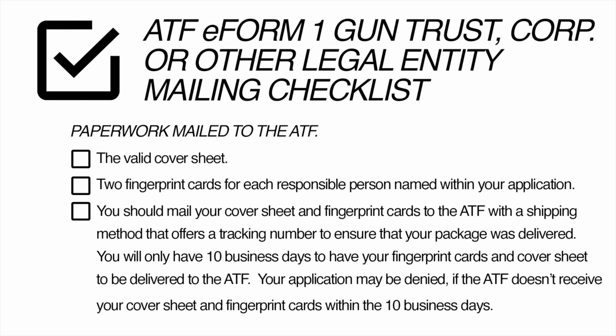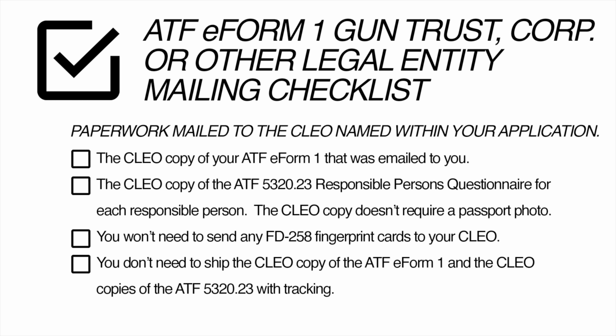You will only have 10 business days to have your fingerprint cards and cover sheet delivered to the ATF. Your application may be denied if the ATF doesn't receive your cover sheet and fingerprint cards within the 10 business days. The below items will be sent to the CLEO that you named within the application.